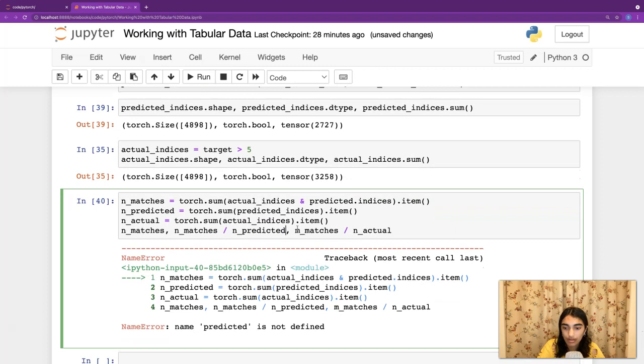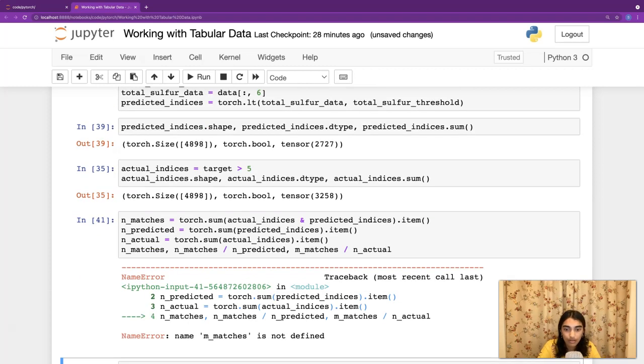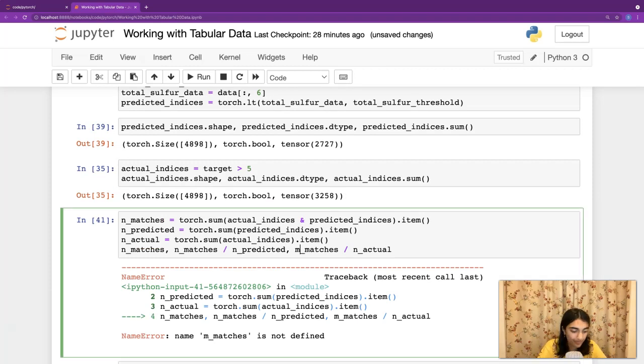Predicted indices. I didn't say m matches.